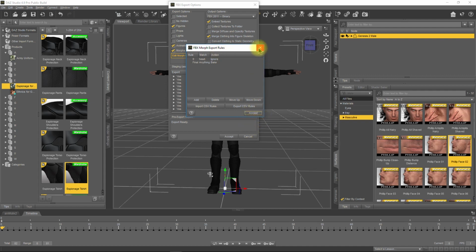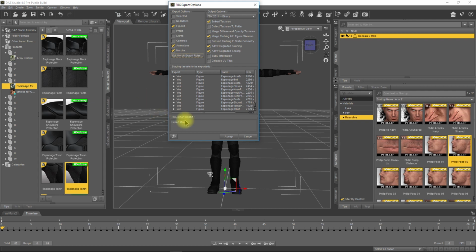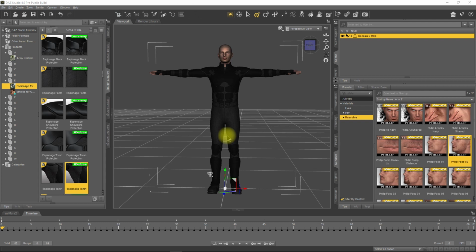And when you're ready, by the way, you can see all the materials that have been selected to go with it. If you weren't sending all those and you were only sending a selection, that's when that would matter. So click OK, and now let's wait. I'm going to go ahead and speed this up, and we'll come back as soon as it's done rendering.